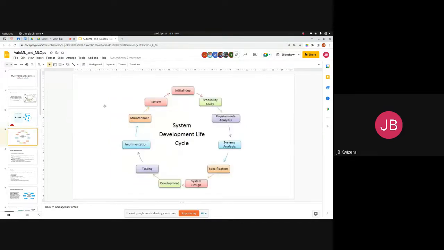Next, you have many components, many stages when you are doing systems development, when you're developing a data science system or a machine learning system. And so you start from the idea. This diagram here is showing the cyclic, linear nature of this software development lifecycle. But this is the traditional way to develop software. In most cases, you're not going to be using this traditional way.